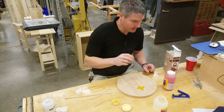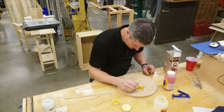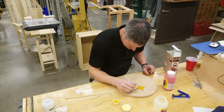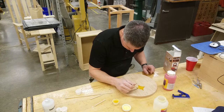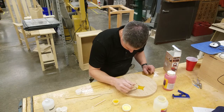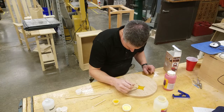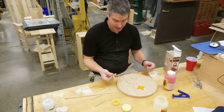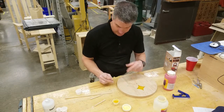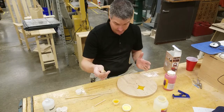And what you can do then is take the mixing rod that you just mixed it with and kind of push it into the areas that are lacking it. So to get it into the corners, you can just drag it over there a little bit. There we go. So that one's done. Now it does have some bubbles, but we're going to be able to take care of those. We got time to work with this. This stick is now garbage. We don't need it anymore.